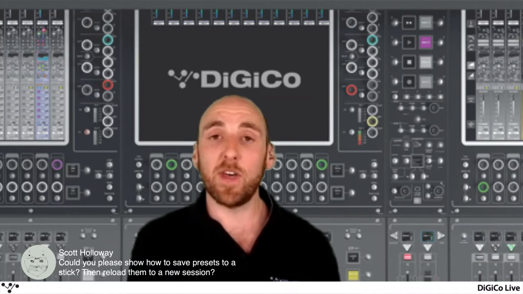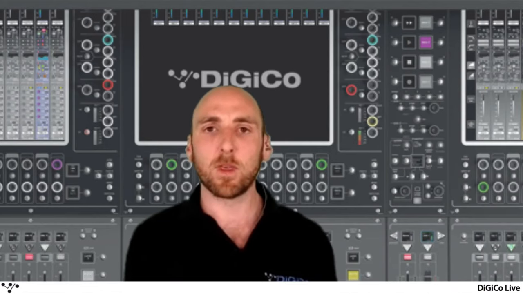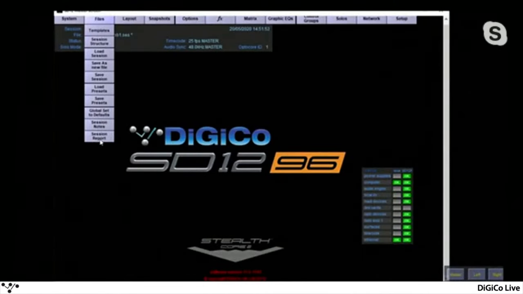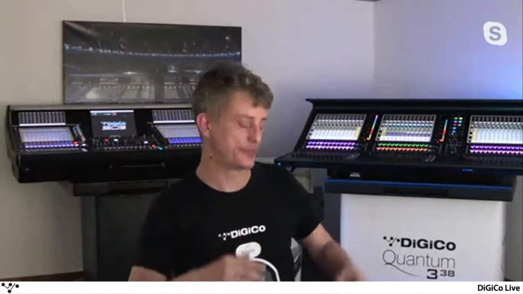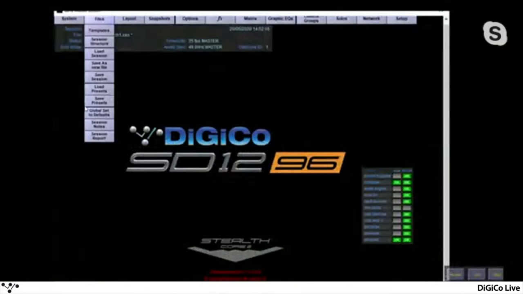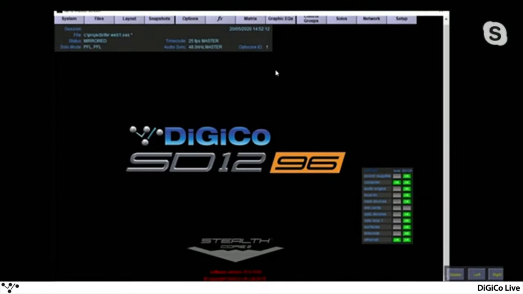So files and then save your presets. I think Fer can show us where that is, isn't it? Yes, of course I can, Tom. I have my offline here and you can see the save presets there. Bear in mind, all our libraries are consolidated in a single file. So then you just need to go here, save presets, go to your USB key, save it, and load it in any console. Yeah, pretty much.